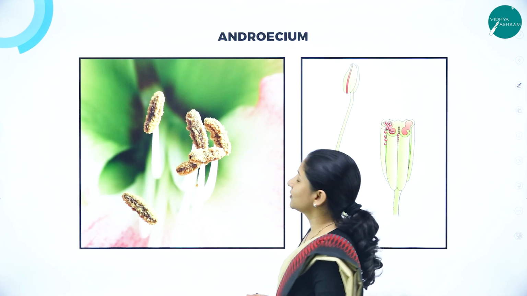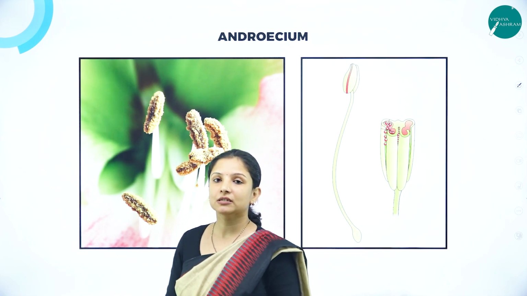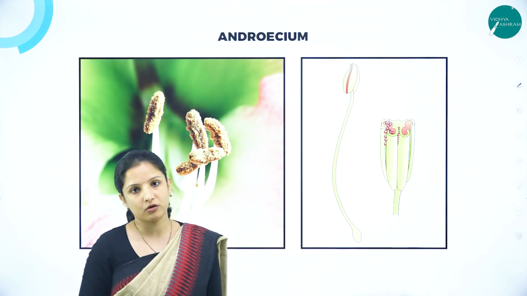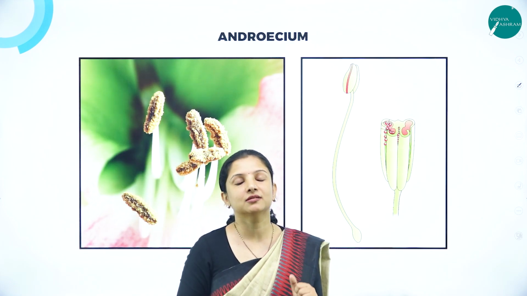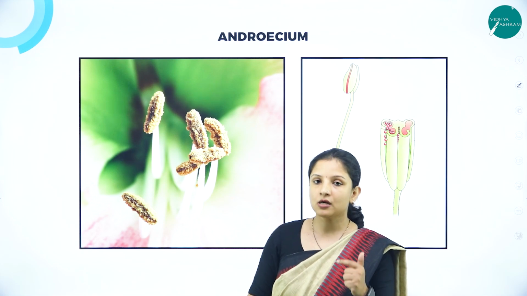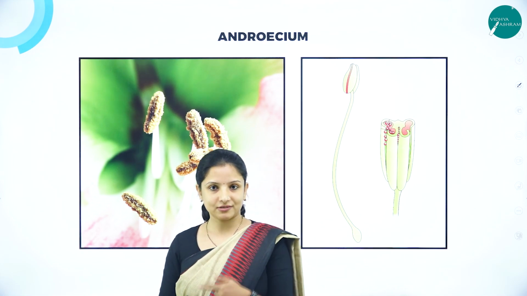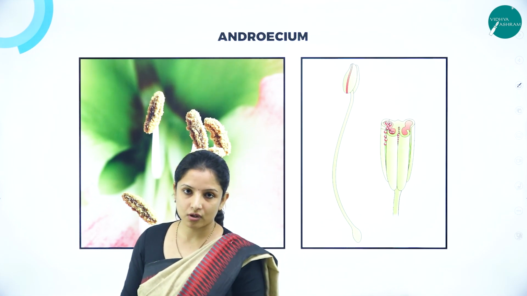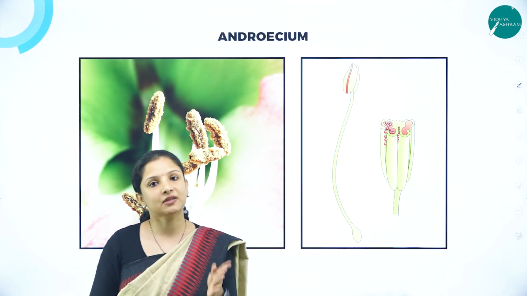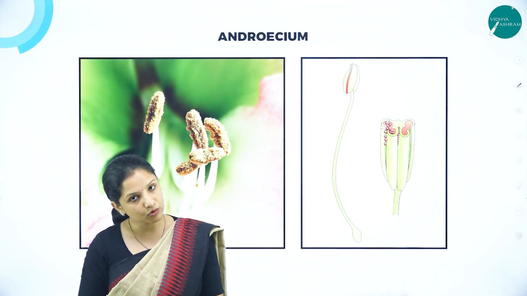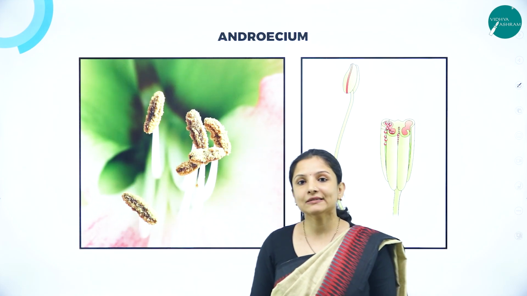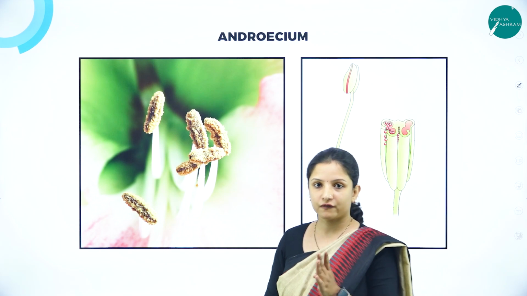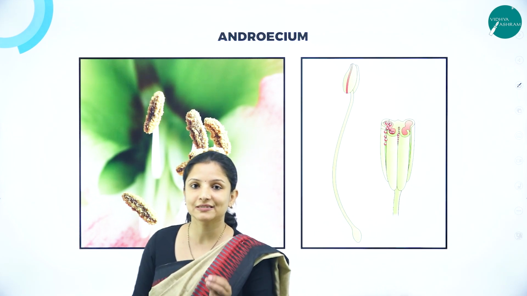So to start with androecium, it forms the third whorl of the flower. The flower is made up of totally 4 whorls: the outer whorl which is the calyx or the sepal, inner to the calyx is the corolla or the petal, and then comes the androecium, and the innermost whorl, that is the gynoecium. Talking about the androecium, it is the male reproductive part of the flower wherein it bears the stamens.